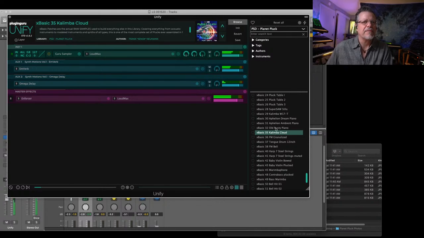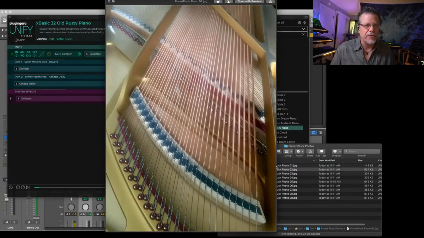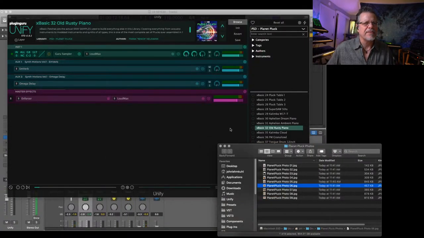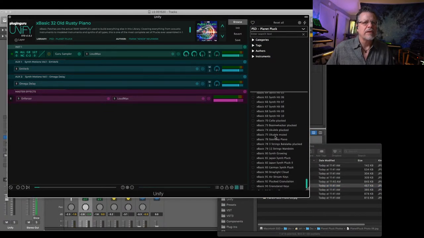That's beautiful. I love that. Rusty old piano. He actually sent me photos of some of the instruments that were sampled for this library. The piano, cello, the mandolin, kalimbas. These are the instruments in here. I really love the ukulele. And there's four velocity layers.